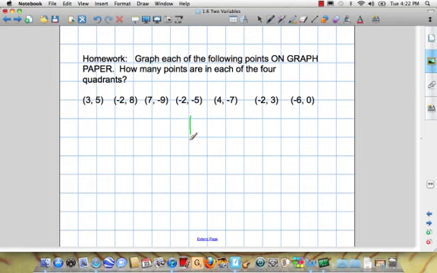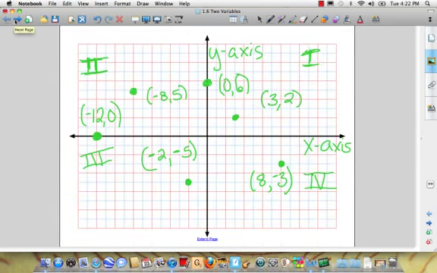So the first thing you'll need to do is sketch over some of the lines on the paper there to make your axes. And then once you have those, graph all of these points in on the same graph. So when you're done, it will look something like what we had on the previous page. You're going to have one graph with a bunch of points on it.